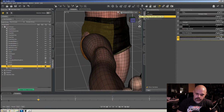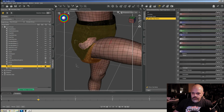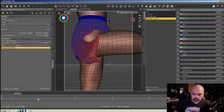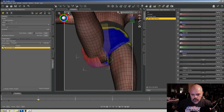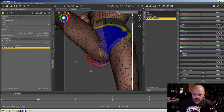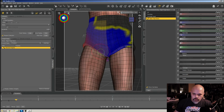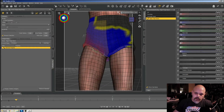So let's arrow on down here, and now I'm going to select that right thigh bend and go into my skin weight editor, and now I can start to play around with this. And one of the other added benefits of working on skin weights with a timeline set up the way that I have is I can also just arrow back a couple frames and then reach into a spot that, for instance, like right here, I can't get to those polygons because her leg's in the way, or his leg's in the way. But if I go back a little bit to an earlier stage of the deformation, then I can reach that.